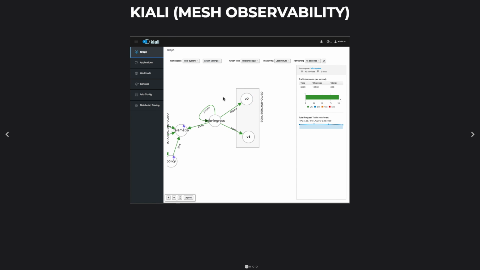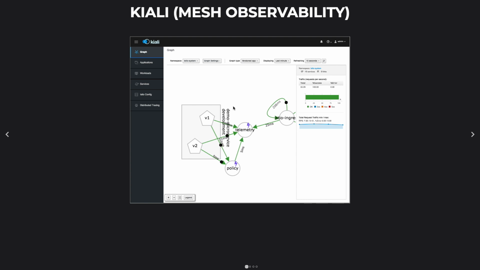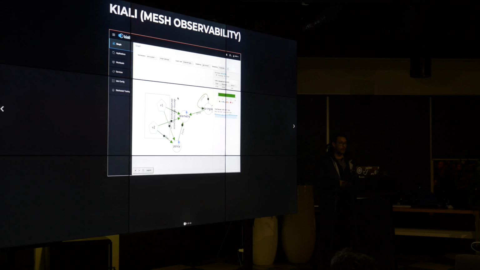In this nice little topology view, you can imagine when you're running a large number of services how complex it might become to trace and track how everything's working together, and how you can go about debugging or carrying out root cause analysis of the services that are being deployed in a potentially continuous deployment manner. So you've got very high frequency deployments occurring within the service mesh. It's this kind of group of tooling that's now available because of that sidecar pattern that we're able to very easily trace and track and alert on anomalies that are occurring within deployments.